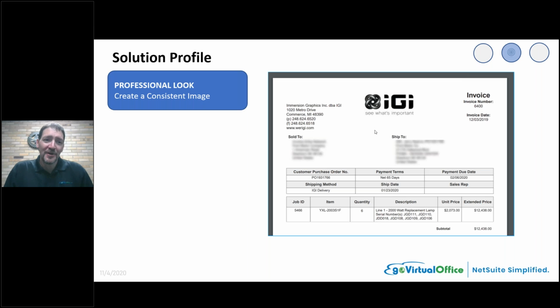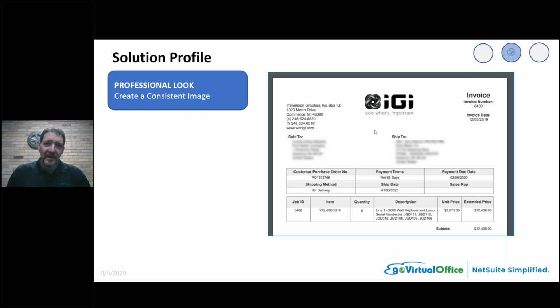If you haven't heard the term advanced PDF, what we're really talking about is more or less a report writer. All of the output documents of NetSuite, being a cloud system, come out in PDF format. That way you can email them, print them from a PDF if you need to, and store them in a file system. Advanced PDF is a technology that NetSuite launched about 4 or 5 years ago that brought a full development suite of tools to the report generation or advanced PDF output. So when we talk about advanced PDF, we're really talking about a report writer, and it leverages common technologies such as HTML. It's all based in the same language of the web, if you will.